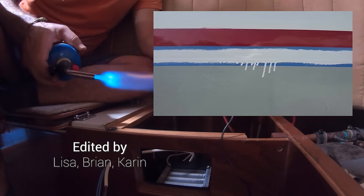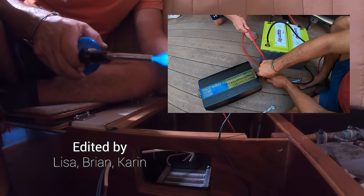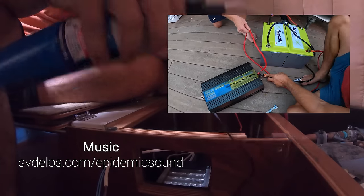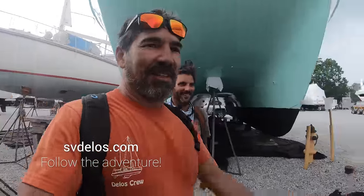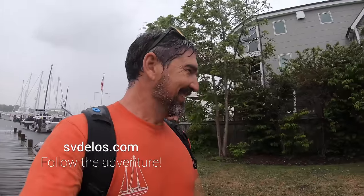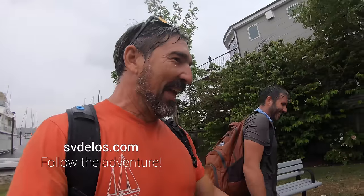This right here is why I don't let Brian do any of the painting around here. I got shocked so bad the other day in the engine room — I was so sweaty I leaned against something and grounded my leg, and it went right through the side of me and out my knee. We pushed and pushed and pushed, and now we got caught in a thunderstorm warning and it started to downpour on us. Jesus. It's like a wet t-shirt contest between me and Brian and there are no winners.